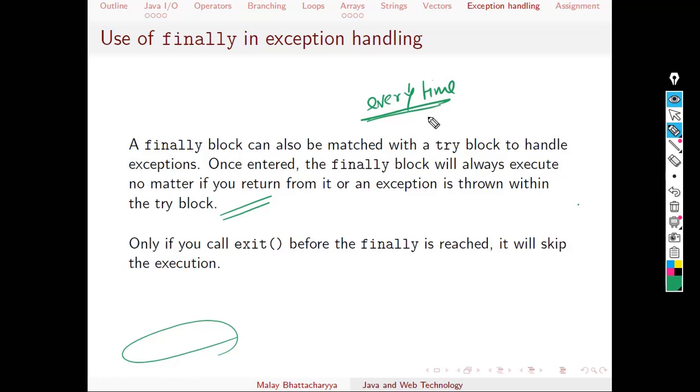So if we have some finalizing work, like suppose we have opened a file inside the try block and we are doing some operations like IO operation and writing operation and all these things within that particular file. So all those codes are kept in the try block. Now suppose in the catch block, you have a file not found exception. This exception will generate if the file is not found.